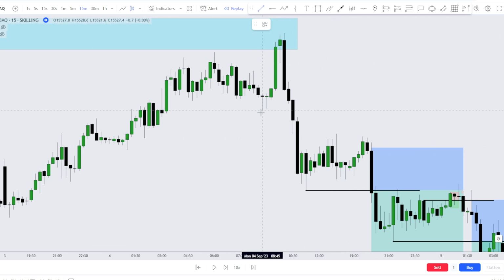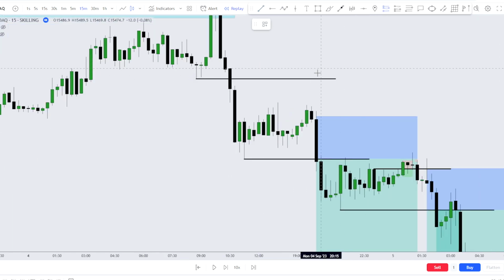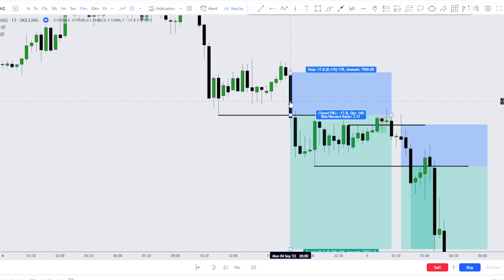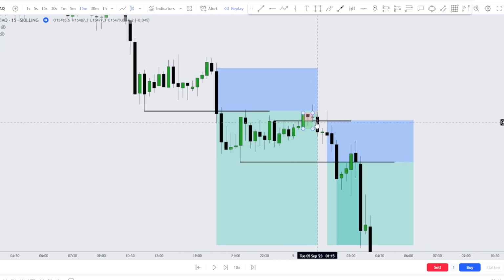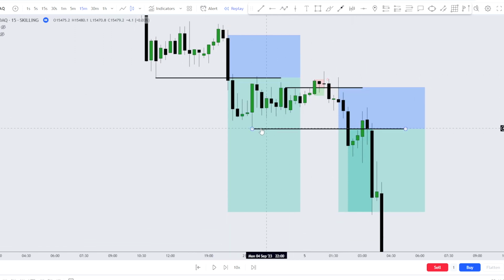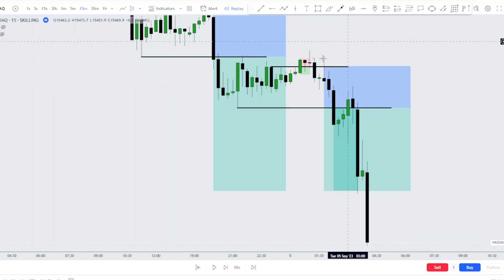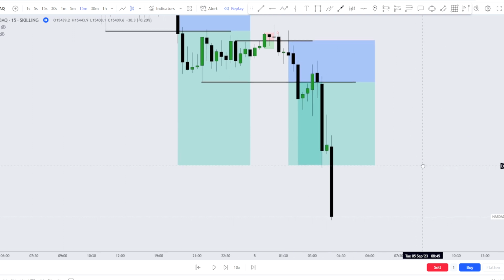You identify the lowest, let's say, breaker block. In this occasion, it would be this one. We were not activated in this one. Once price breaks again, you forget about the higher one and identify your new one, because you suppose that it is gonna continue with this impulsive price action. When you see the algorithm doing that, then you see another break, you enter another trade, you move your stop loss to the new stop loss right here, which means that this is risk-free, and you can even target the new target, which is a 2-to-1 for this one as well.